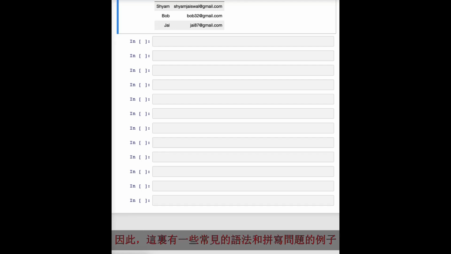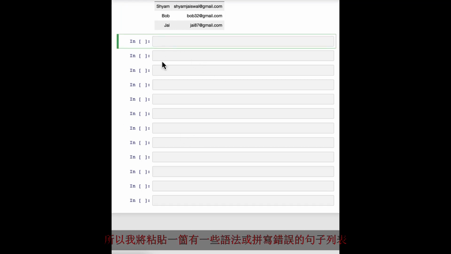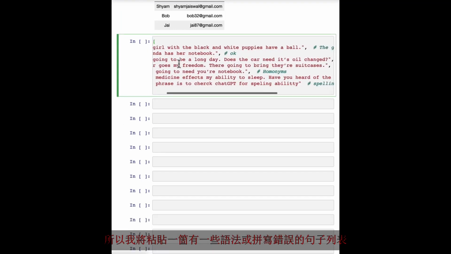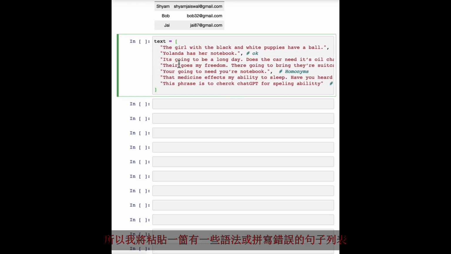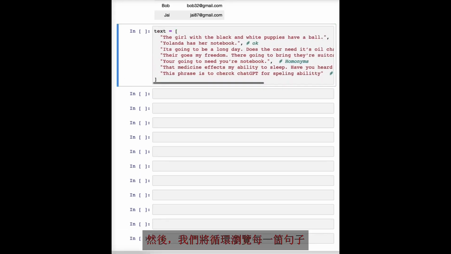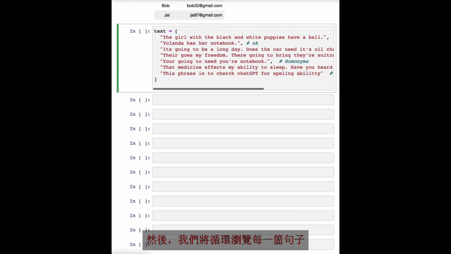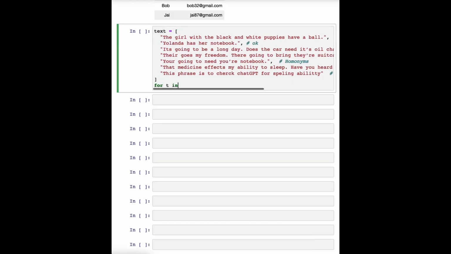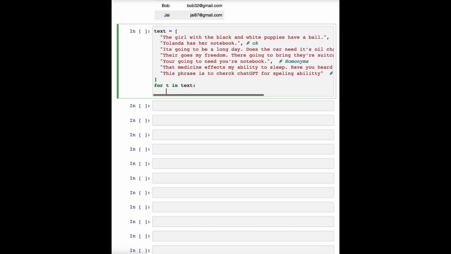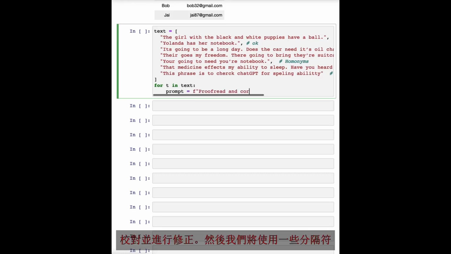And so here are some examples of some common grammar and spelling problems and how the language model can help address these. So I'm going to paste in a list of sentences that have some grammatical or spelling errors. And then we're going to loop through each of these sentences and ask the model to proofread these. Proofread and correct.